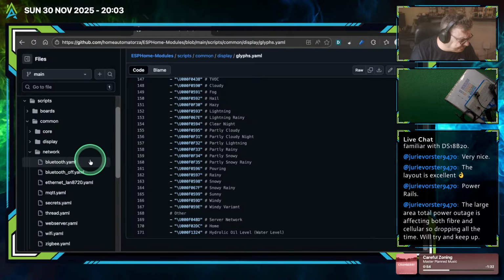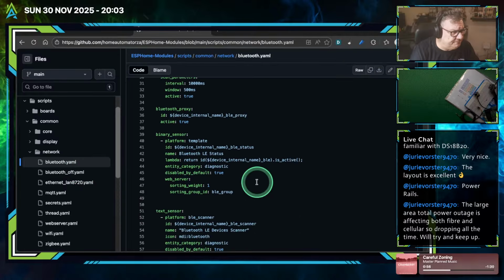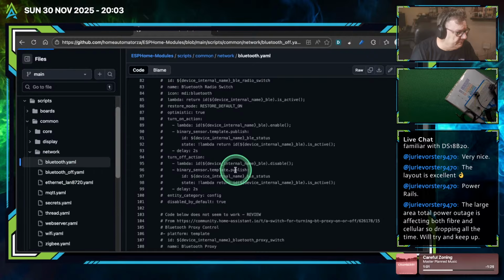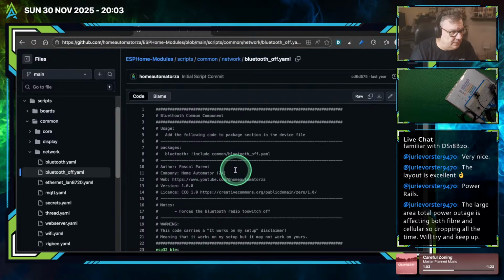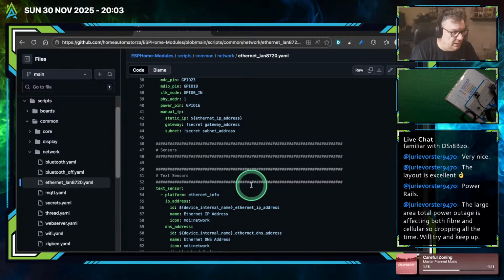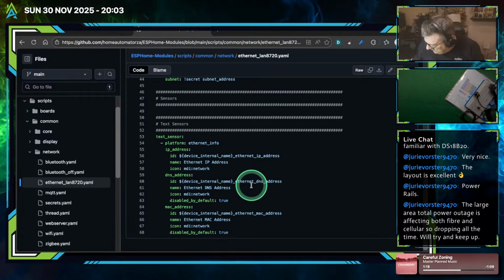Network. Bluetooth, all of the Bluetooth stuff, and some that I was working on that I need to take out. You do this and you're looking for trouble. No, it is doable. This is the Ethernet. In case you're wondering what it's for, these. Yeah, you see there is an Ethernet port.